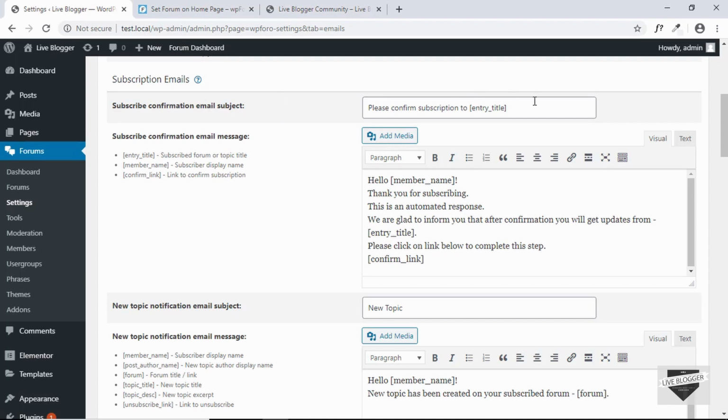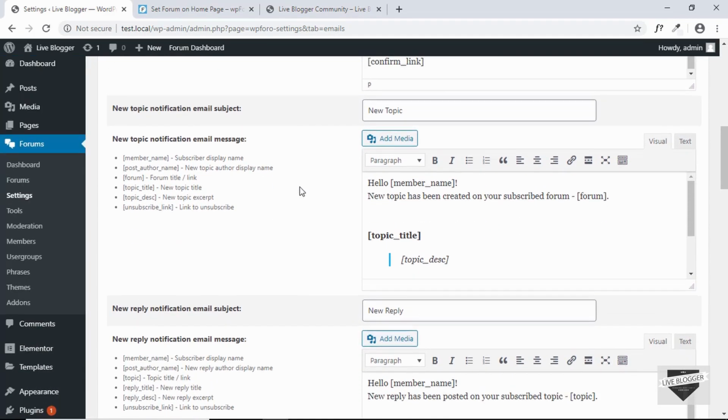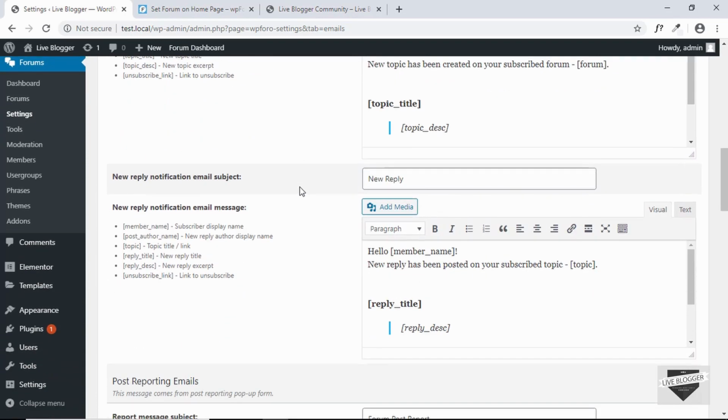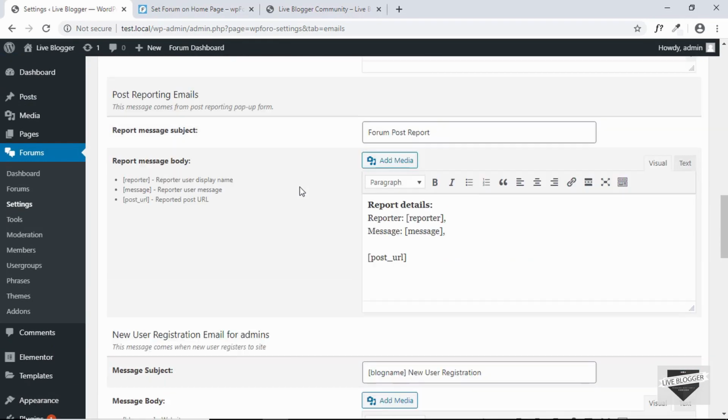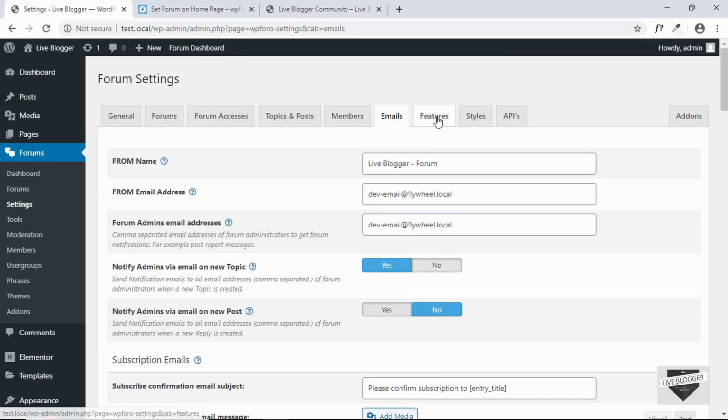So here's the subject. We can change this to whatever we want, and then here is the message. We have hello, and we will have the name of the member automatically inserted over here. And just go ahead and customize these emails to your needs. So we have email templates for a lot of things, so just go through this and change it to your needs.